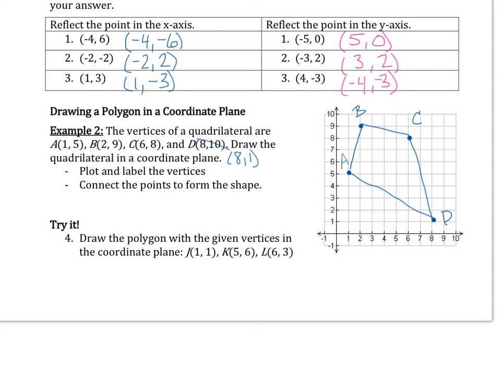Just as one last practice, go ahead and plot these last 3 points here, J, K, and L. You can put it right on the same graph, and make sure you label accordingly. So go ahead and pause, and I'm going to go put this triangle JKL on the graph. Okay, so hopefully you have a cleaner version of this triangle, and let's get started into 11.1.